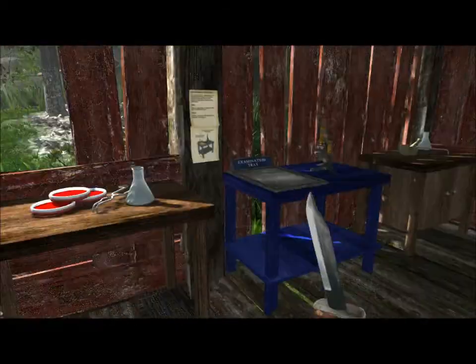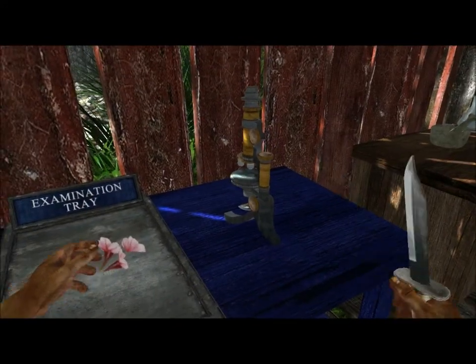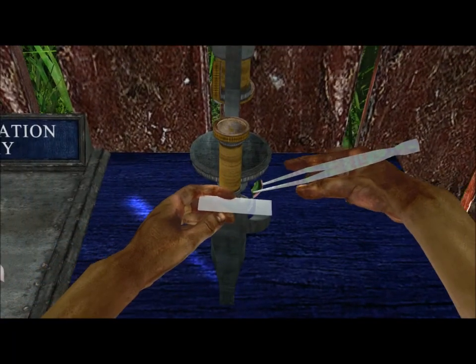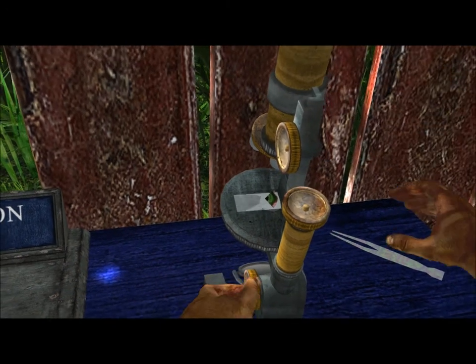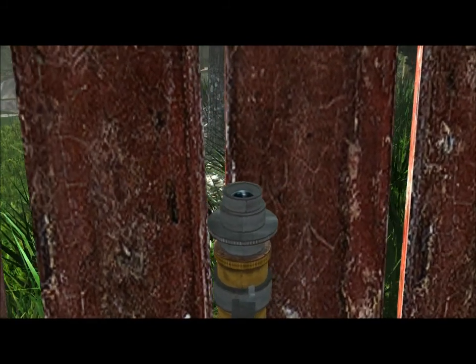Probably. First, we probably should put this on the examination tray and then examine. I like this process because it actually goes through all the different stuff you need to examine, even though it's probably not specifically what it looks like if it was the type of plant or fungi or something. It's well done.